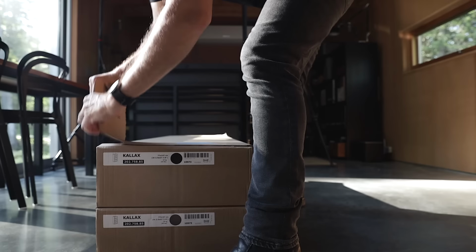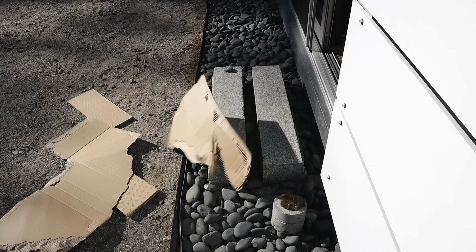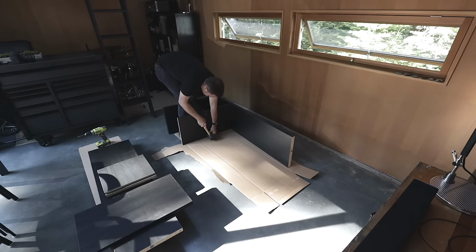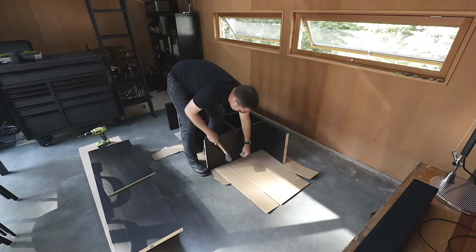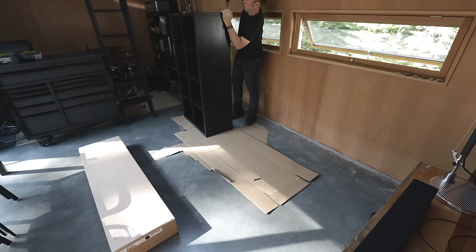But when I first built the studio, I did not have the budget for built-in storage. If you want a minimalist, organized, and clutter-free space, storage is absolutely essential, and you'll probably need a lot more of it than you think. IKEA, West Elm, CB2, these are all good go-to vendors for well-built storage pieces if you're looking to stay on a budget, which I was.